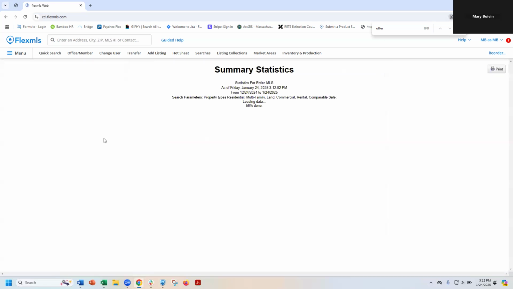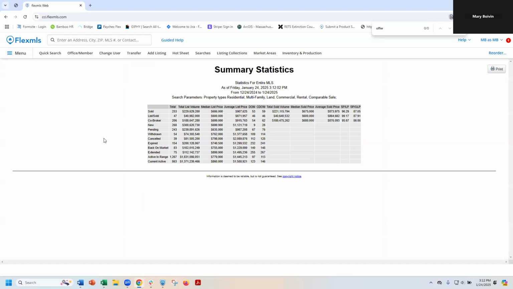And what it gives you is a big table of data. So maybe you want to see how many listings sold within that time frame for the criteria that you selected. You can look at the sold row and the total. So 253 sold. You can come down, look at how many new listings. You can also look at days on market, cumulative days on market for that sold batch of listings, median sold price, average sold price, and sold price to list price percentages, which are over to the right here, and that's sold price to original list price as well.